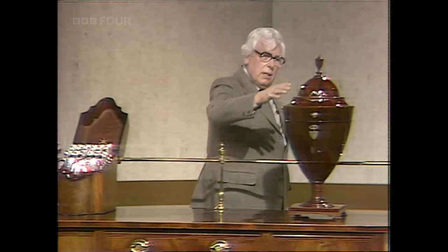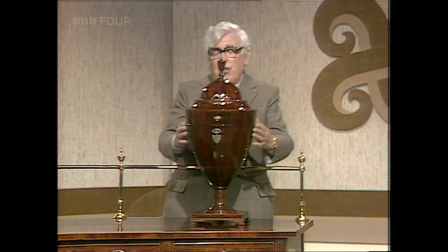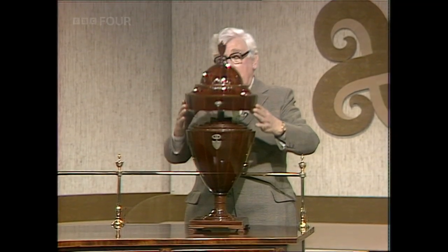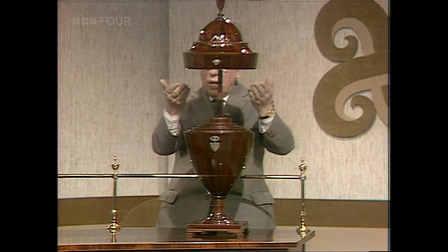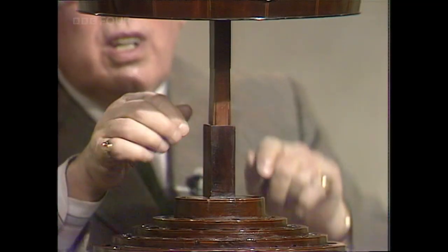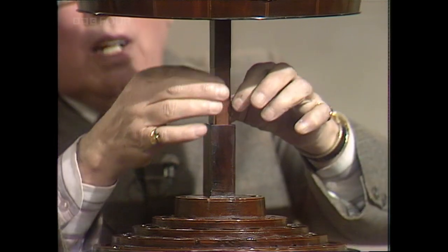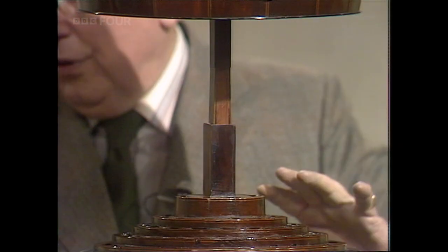Here's another one, a handover from Robert Adam, of course, and one of his urns. This is about 1780. Just the same, a knife box. And so simple how that thing stands up there. Not by willpower, just because a chap cut two little snippets of wood there, makes little wooden springs, holds that up like that.